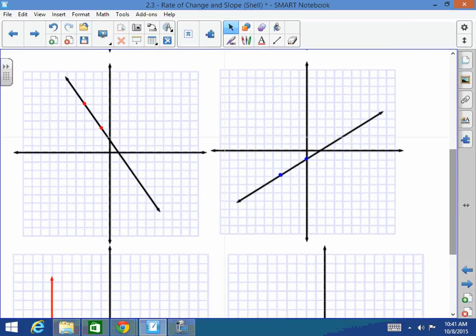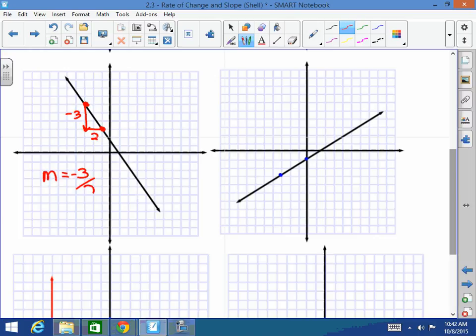What would this slope here be? Well, I've got this perfect point here, and I got this perfect point here. So very good, my brother. I'm going down 1, 2, 3 over 1, 2. So my slope here is -3/2. Do not turn it into a mixed number. Do not turn it into a decimal. You can always reduce to lowest terms, but you never turn into a mixed number or decimal.